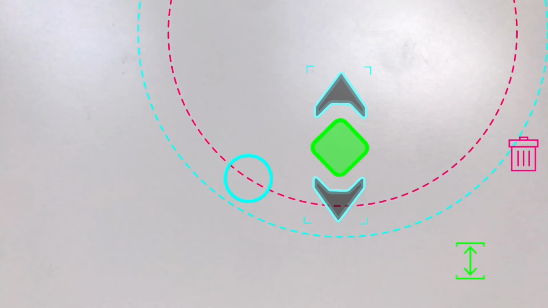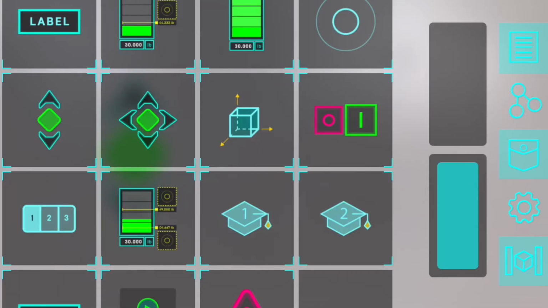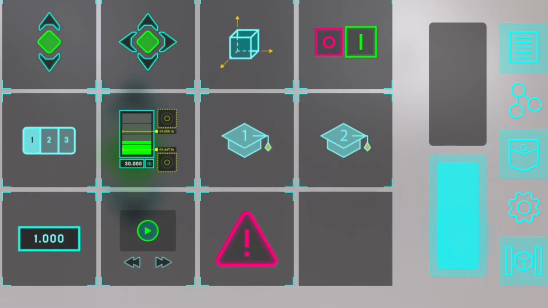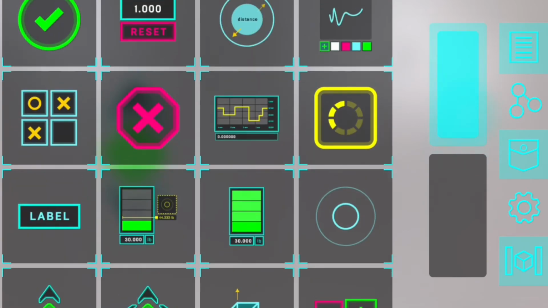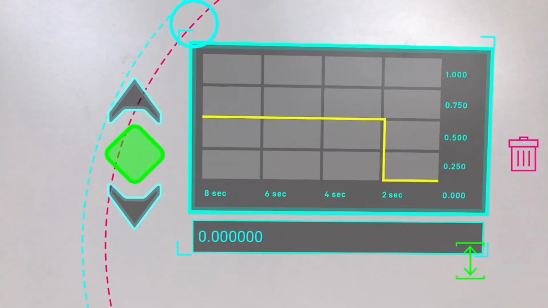You can see it shows up a little bigger than I want it to be, so what I'm going to do is I'm going to hold with one finger and pinch in with the other finger, and that will shrink the tool. I can also pinch outwards and that will expand the tool, but I'm going to make it as small as it can be. I'm also going to go into my pocket and add a graph the same way I added a slider. Just find it in your pocket, tap on it, and that should add it to your AR space. And then you can shrink it down to the size that you want it to be.